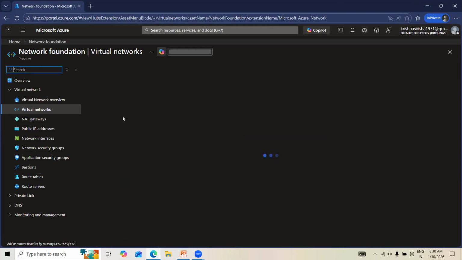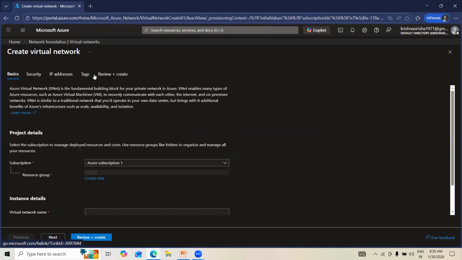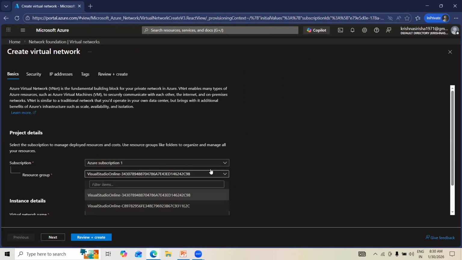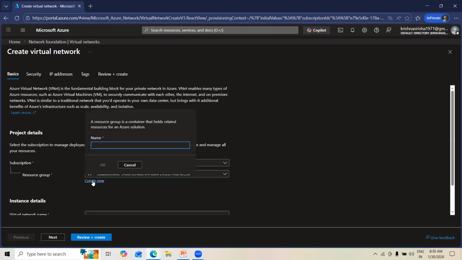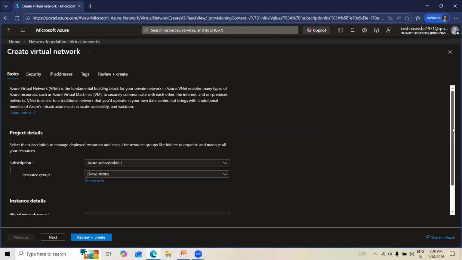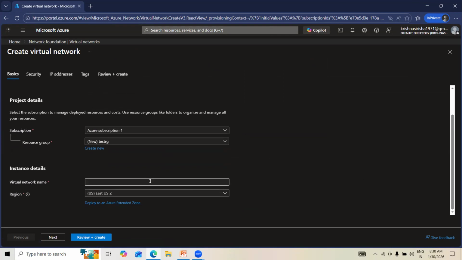You can go to virtual network. I want to create one resource group. So create vnet1 east us2.